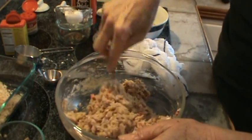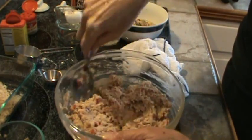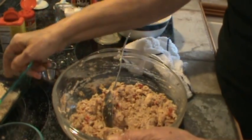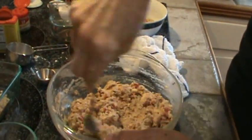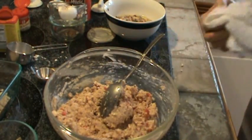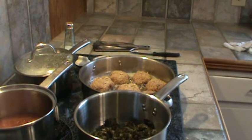Now it already smells like crab cakes and it's going to taste like crab cakes. We just mix that all up. Now I'm going to form it into patties and then coat the patties with the breadcrumb mixture, and then I'm going to fry them. The salmon patties are frying now, and by the way I do fry those in a couple of tablespoons of butter and a little bit of canola oil.